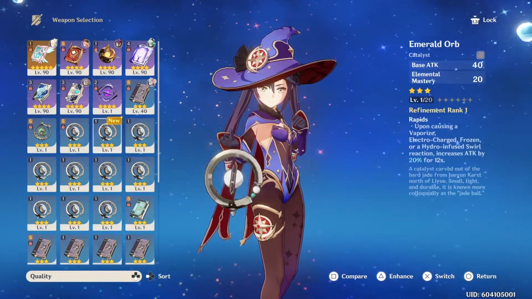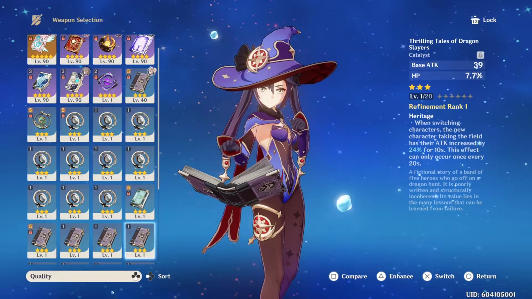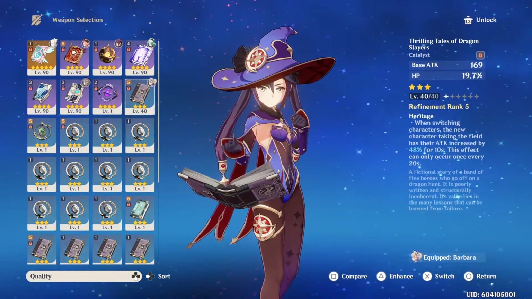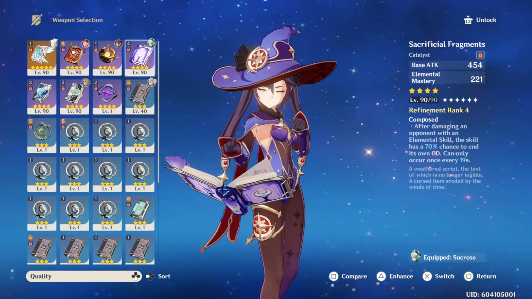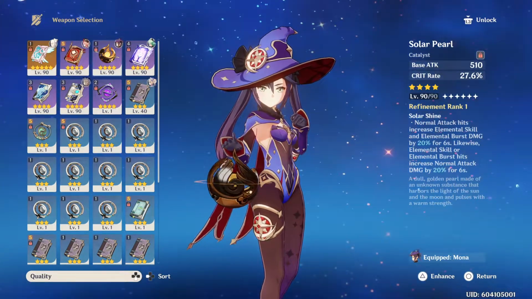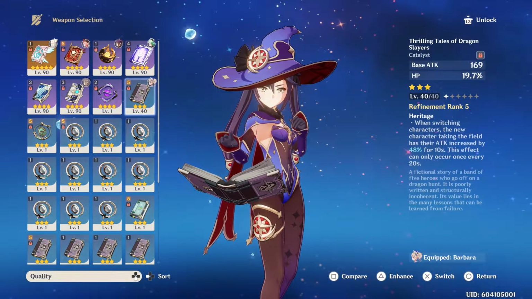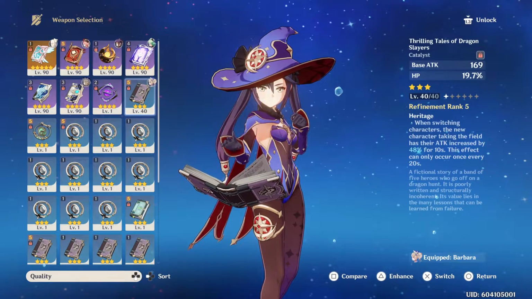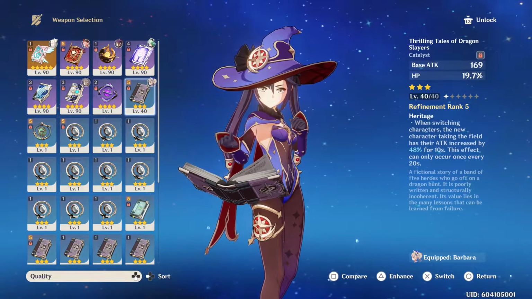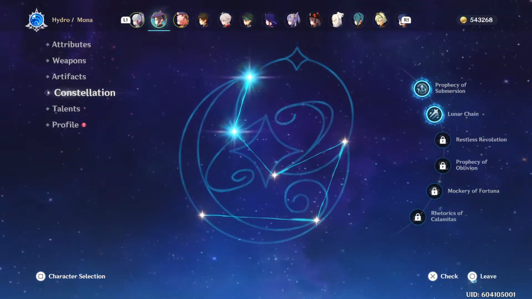Mona is a tough one, for me anyway, from a weapons perspective. Obviously you should run Thrilling Tales. I have two R5 Thrilling Tales just to be able to use on different characters, especially since I run her on an Ayaka team. But I just run Solar Pearl. It really doesn't matter. Ayaka is just so strong. She doesn't even need, at least mine doesn't really need, the Thrilling Tales buff for Abyss or anything. But if you do need more damage, Thrilling Tales and a Tenacity artifact set would definitely help your team out a lot more.